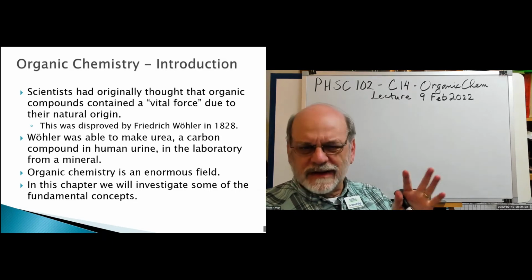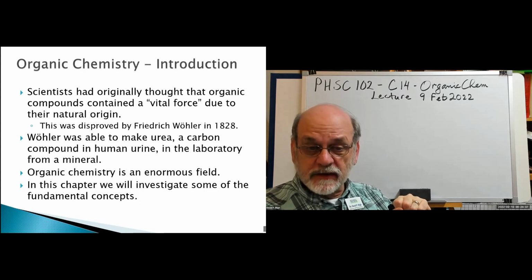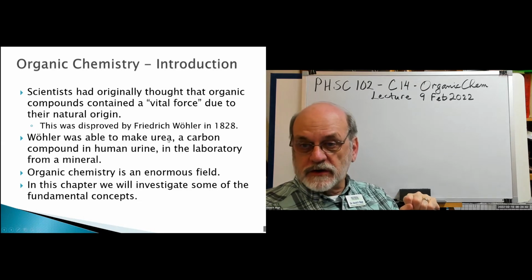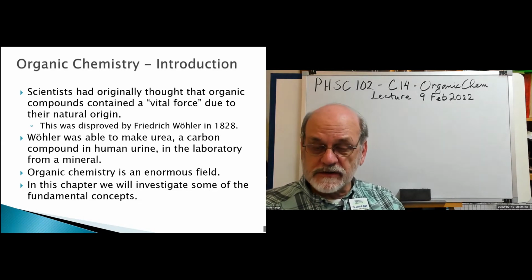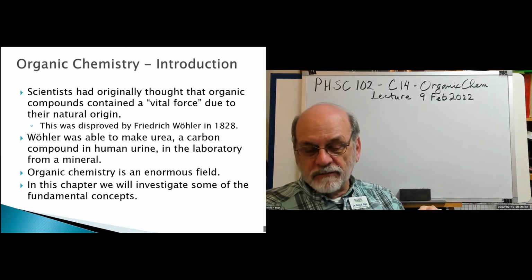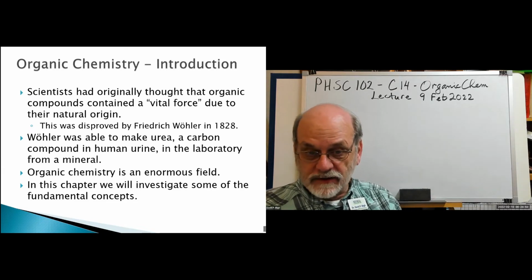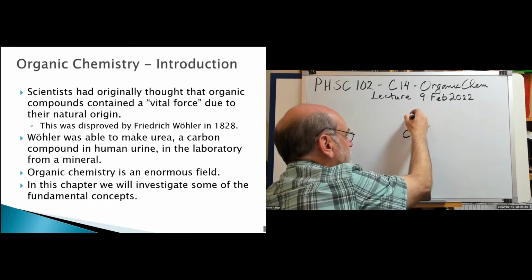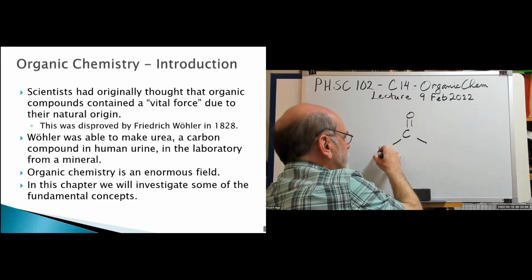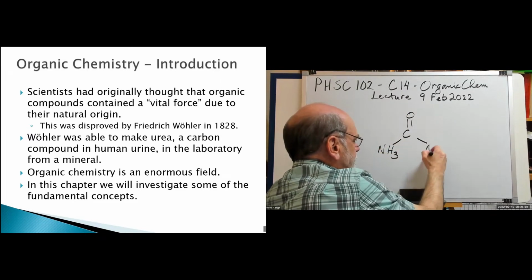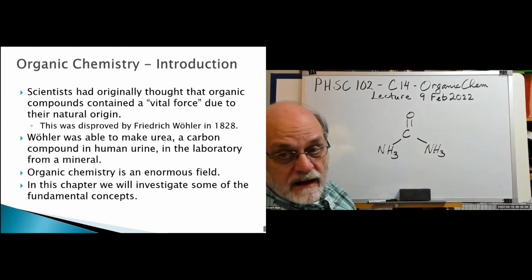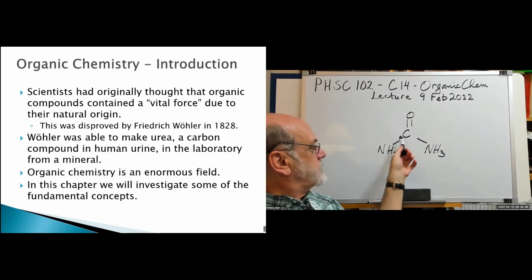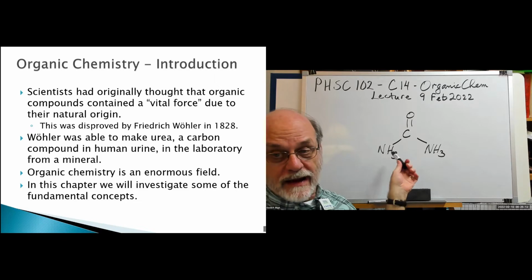Well, we are going to have a little bit of detail from Wöhler. He successfully synthesized the compound urea, which originally had been isolated from living systems. It's commonly found in urine, but he synthesized it from inorganic compounds. Urea looks like this. Okay, it's a nitrogen-based compound with carbon. So we have hydrogen, carbon, and then other elements. So this is an organic compound.